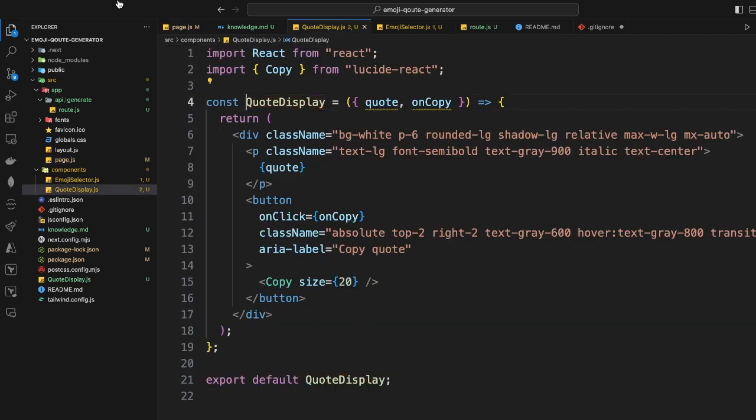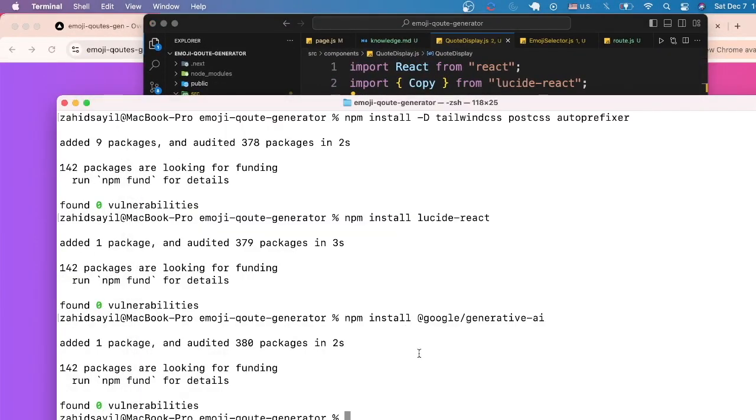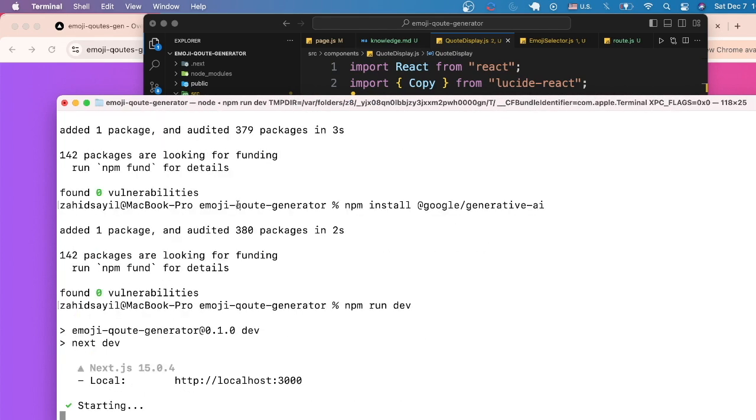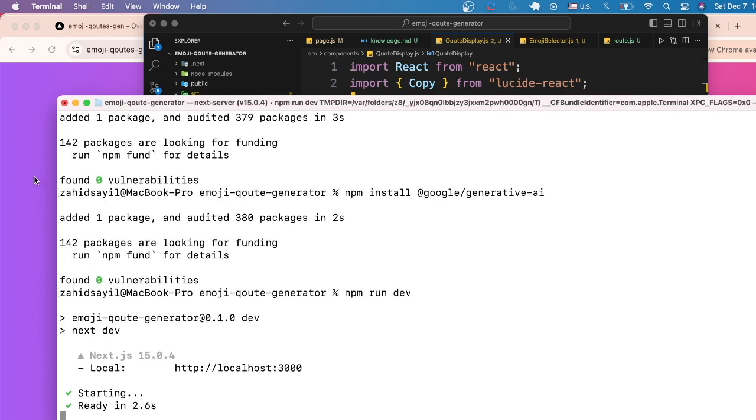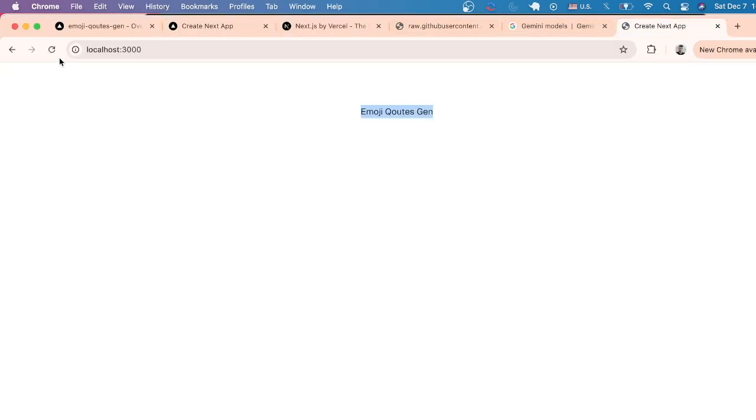So let's see the front end for right now without any backend. If we come here and run our project, let's go to our create app, which is this for right now, but let's refresh it.